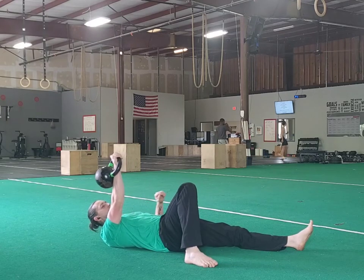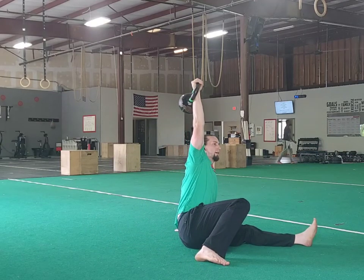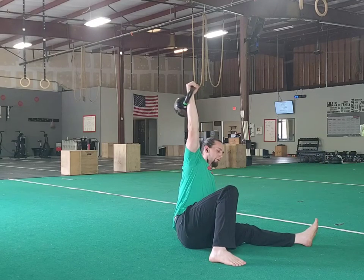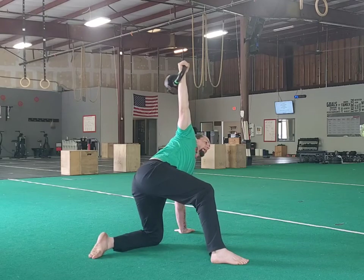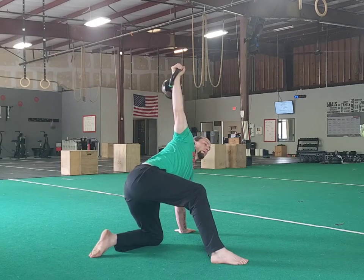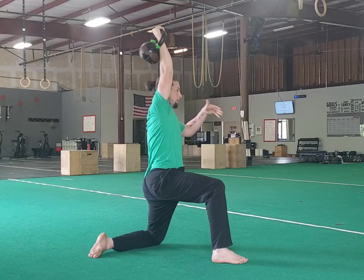The weighted side has that bent knee. We're going to push through that foot, driving the weight up. We're allowed to use that base hand to help us coming forward. Then we'll plant through the bent leg and the bracing arm, bringing the hip up. The higher you bring the hip up, the more room you have to scoop that leg back behind you. Once you're there, shift your weight back into your hip, allowing you to get vertical. Now is when you take your eyes off the weight and look forward.